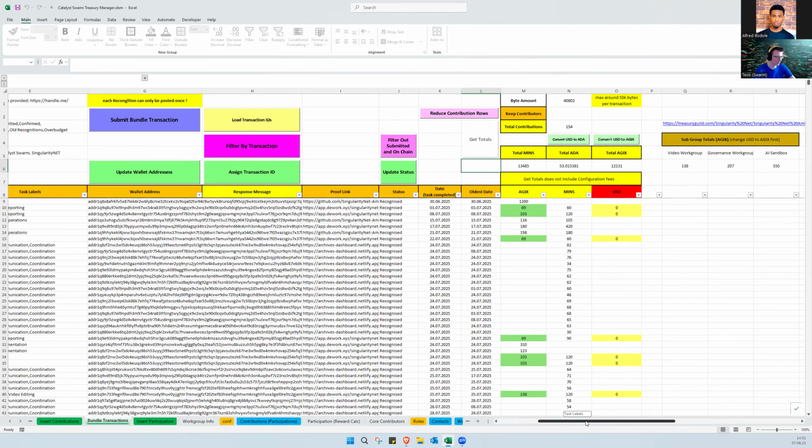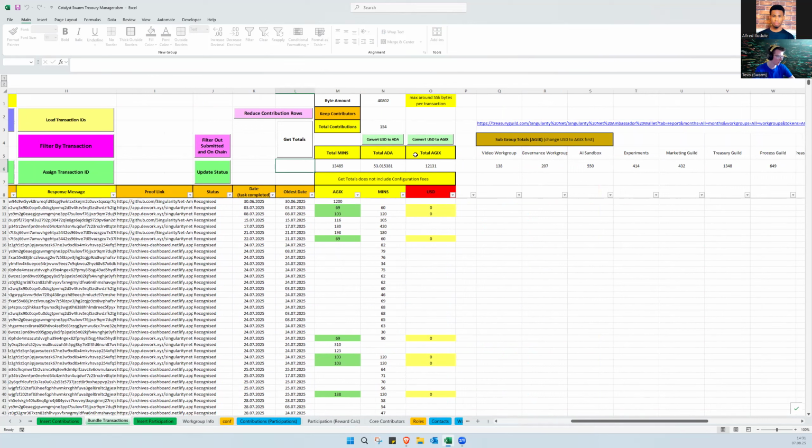And this is now this new table here on the right side. We can also see that we have 154 different rows, and we're going to do 3 transactions today because on average we can put on one metadata like 60 contributions. So I'm going to give contributors 50.